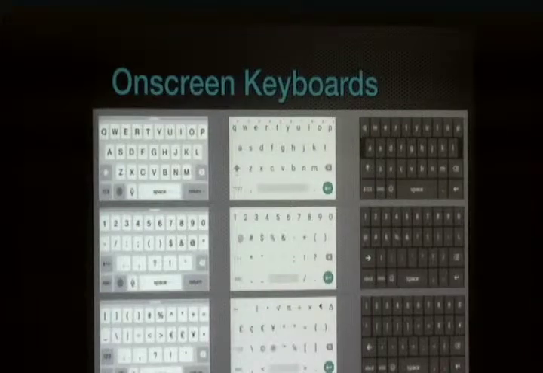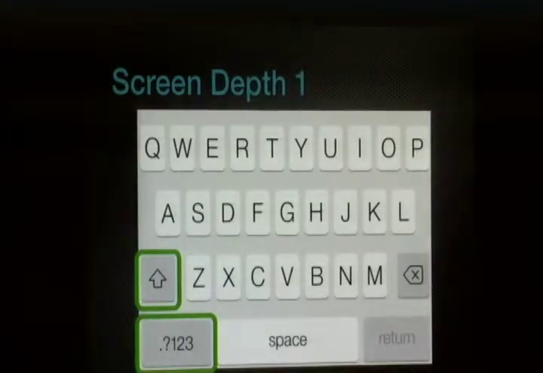And across operating systems, obviously you guys pretty much all have smartphones, I'm assuming. It's grouped into kind of the letters keyboard first, the first screen depth. You can think about them in terms of increasing screen depth. Letters, numbers, and then the funky symbols on the 3rd screen. So up close, screen depth 1. What's really important here is that you have these keyboard change keys that let you get to the 2nd and 3rd screen depths.